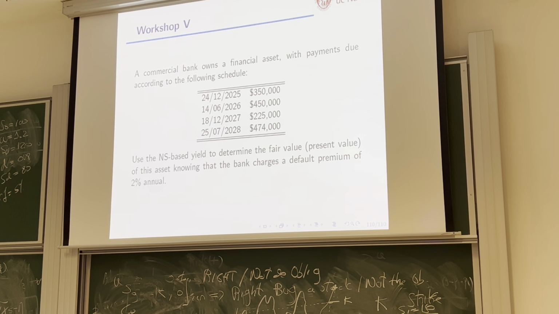Because you're a bank, this is an asset for you, something you are going to have on the asset side of the balance sheet. You want to put a value on that. How much is the value of this contract? And we can value that using the techniques that we have discussed. All you need to do is discount those payments to the present using the risk-free rate plus a premium. Let's say that the bank says for this particular client, the premium is going to be 2% annual. But we need the risk-free rate. And then we will say, okay, but there is a single risk-free rate, right? And the answer is no.